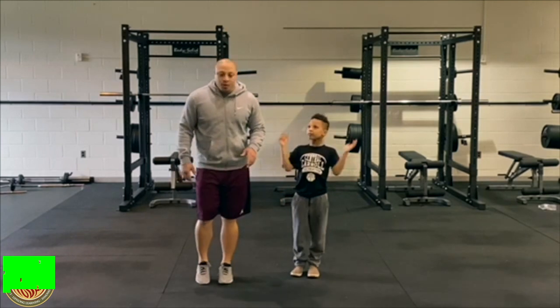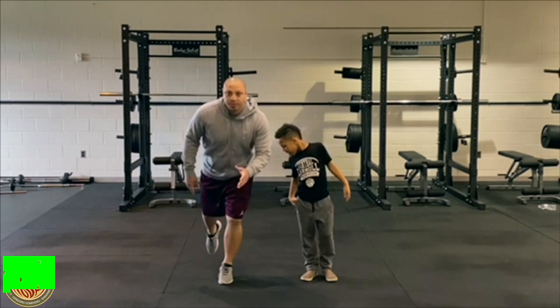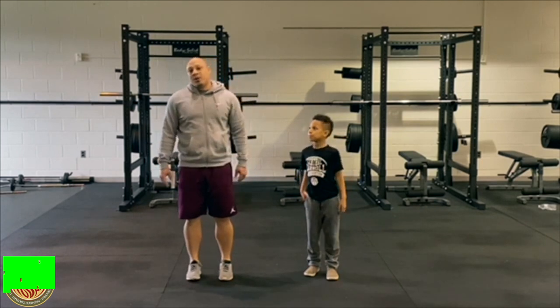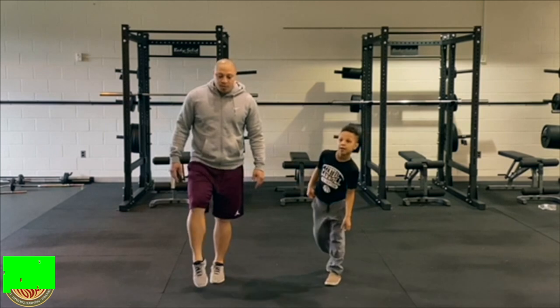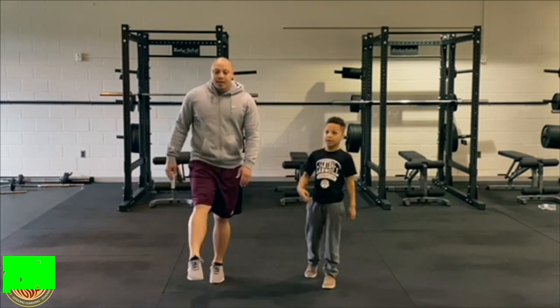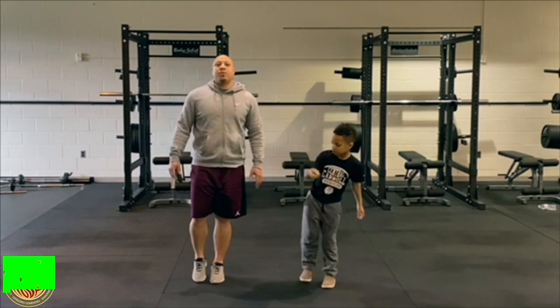We're going to combine all 3 of them. So we're going to kick out 1, to the side 2, to the back 3. Okay? You got it? All right, let's go. Are you ready? So we're going to do 5 of these. These are a little harder. Each leg, of course. Ready? And go. So that would be 1. Okay. 2.